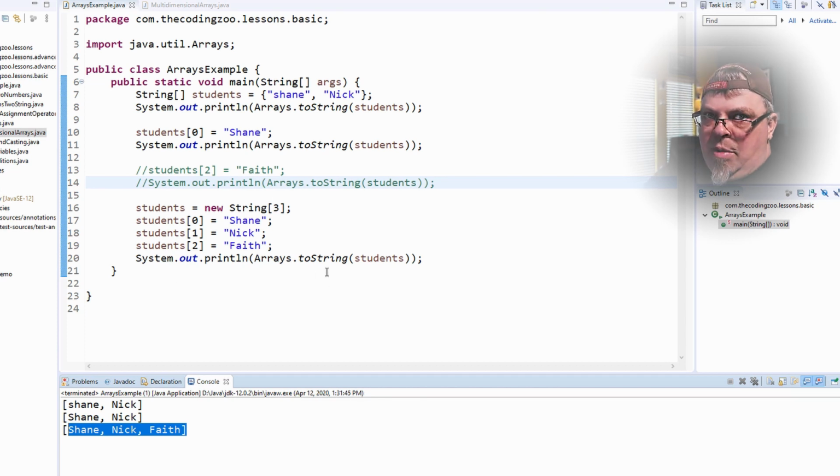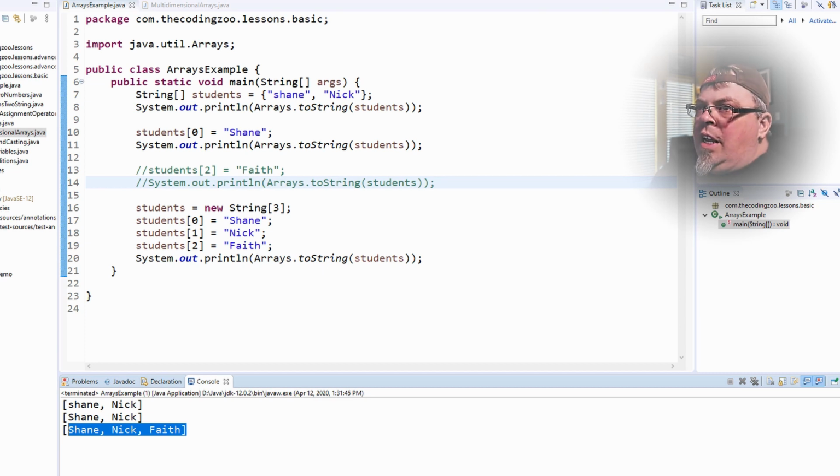But what if you wanted it to dynamically grow, so you don't know how big the array is going to be? Well, an array is probably not the best data structure for that. It does not automatically grow. You need to set it to whatever you need it to be up front.